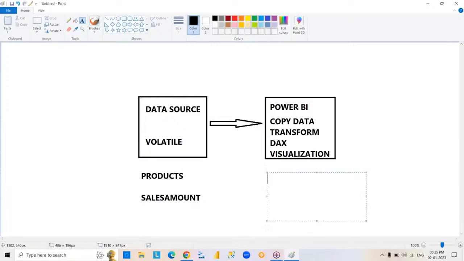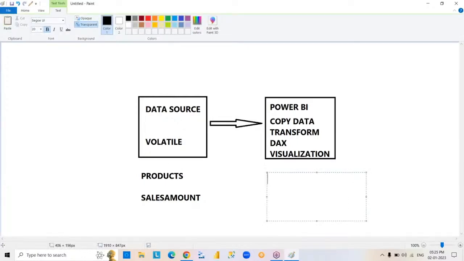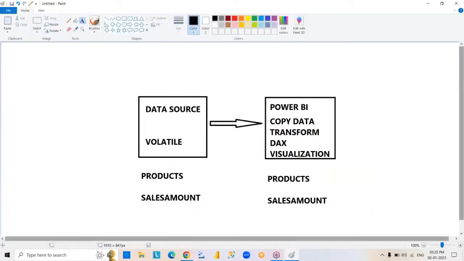Now, I'm going to copy same table from source to Power BI. Products table with what? Sales amount column. Okay.